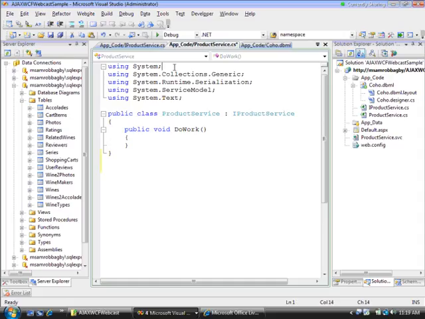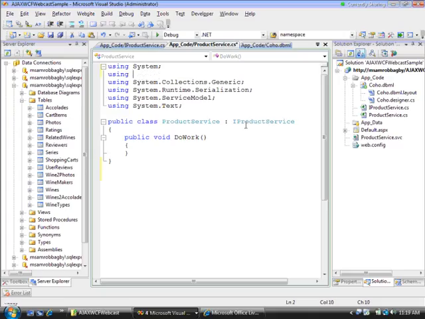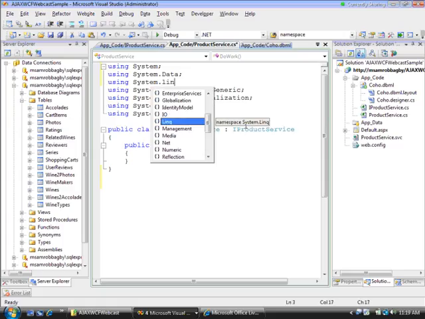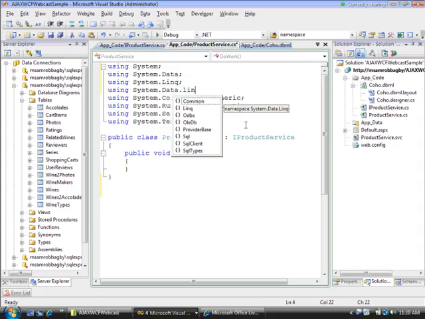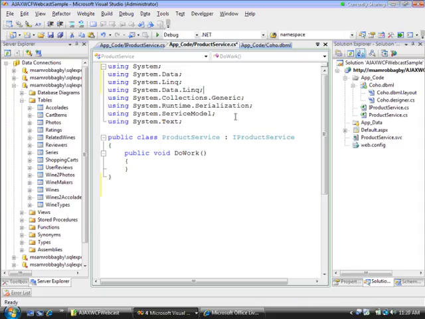In order for me to make this thing go, I need to start importing a couple namespaces. So I'm going to be using System.Data, using System.Linq, and using System.Data.Linq. And then I think that's pretty good. So let me go ahead and do this. In this query, I'm going to select some information about a wine, and I'm going to return a collection of wines. So I've got my System.Collections.Generic, so that's cool.